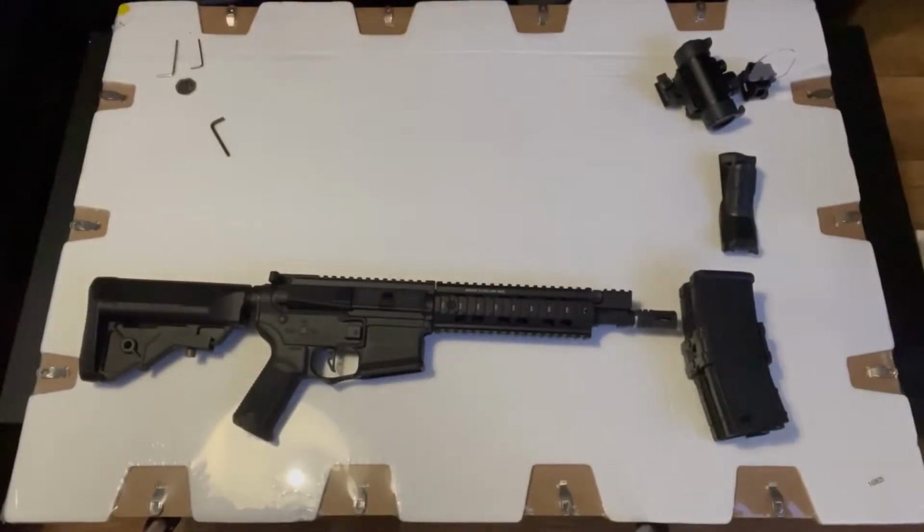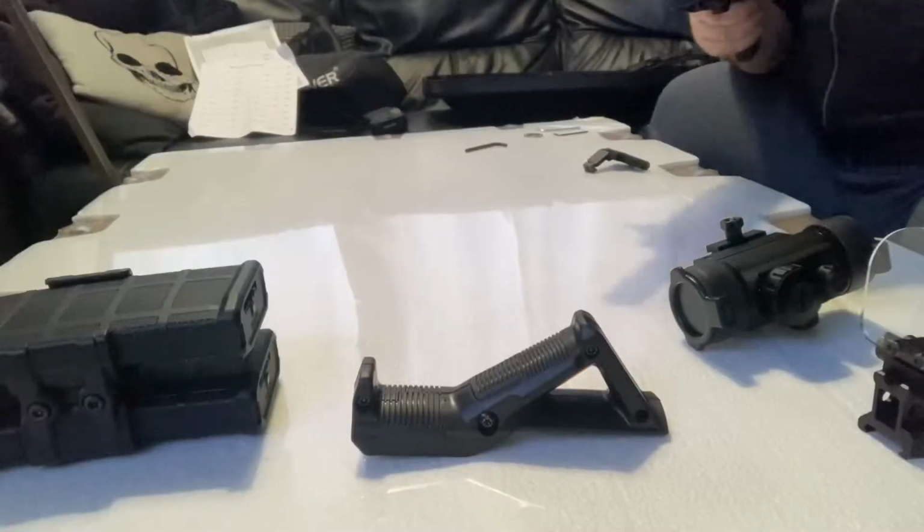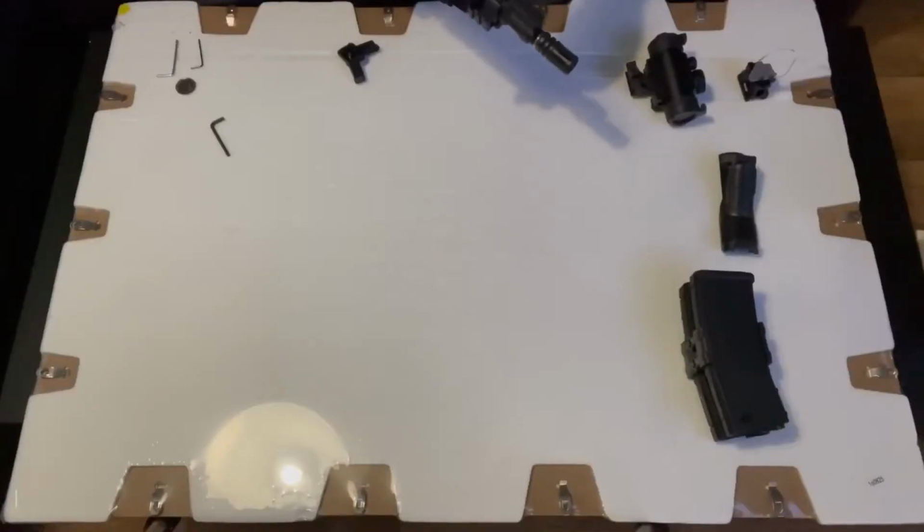So the last couple of things we've got to put on there is, as well as having the red dot sight, I'm going to have some of these, which are some angled sights on there as well. So when they go on, as you can see there, I can either look down the red dot sight or I can flip it side on like that if they're a bit too close. It gives me a couple of different options on looking down the sights and trying to take out targets. So they'll go on as well. And I've got obviously the two of them, the front and back.